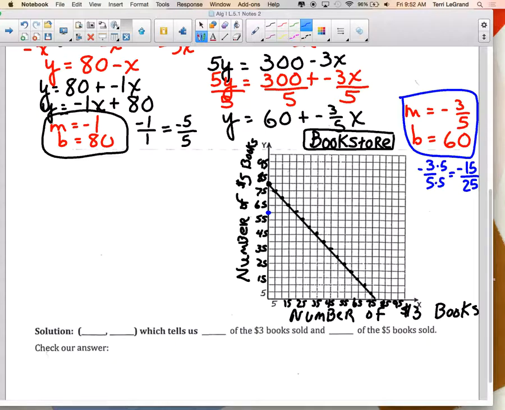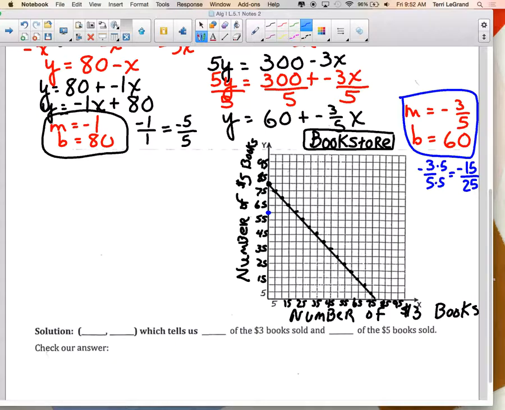Now, here's the thing you've got to be careful of, and I hope you were careful on the other one. Sometimes you get away with it. In that first one you would get away with it, and so would you in this one, if you just went down 5 and over 5. If you went down 15 and over 25 grid lines, you'd get away with it. Anybody know why you would get away with it?